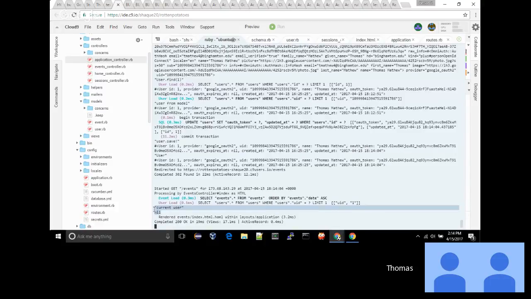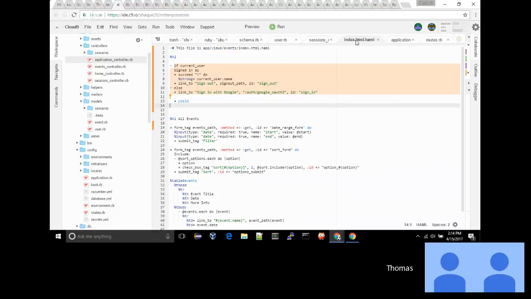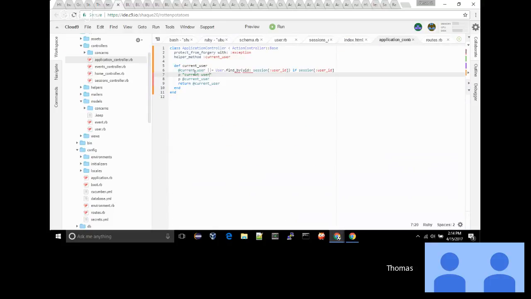Oh, well, that's not good, is it? No wonder it's not showing up. So before we were getting a true we couldn't get rid of. Now we seem to have straightened that out, but now we're getting a nil. And for that matter, okay, so select events. Current user.